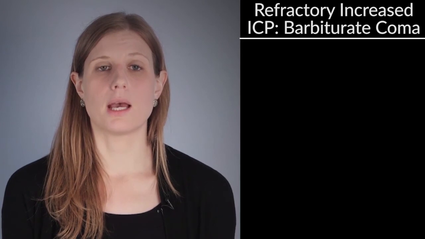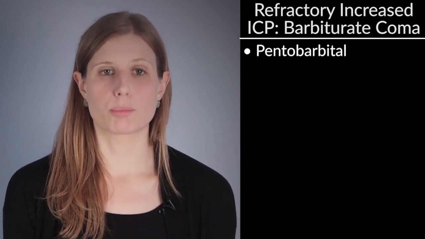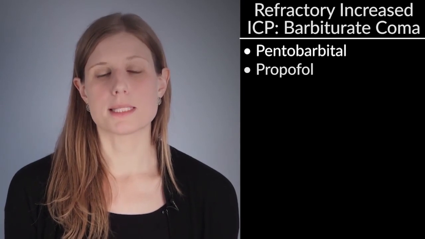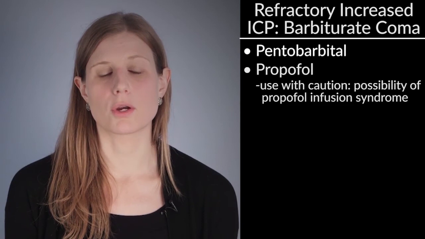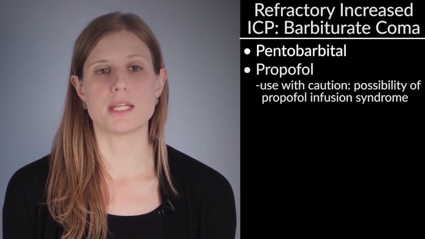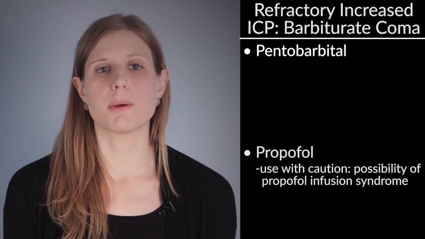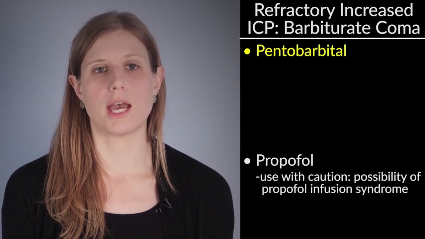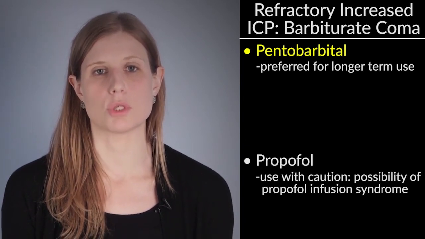Additional things that we can do to decrease the amount of cerebral metabolic demand from the brain is to put the brain into a deeper level of sedation using pentobarbital or propofol. Typically, propofol is not on our pyramid, and we say to use this with caution for long periods of time, as there is the potential to develop propofol infusion syndrome. So for that reason, we often think about pentobarbital if we're going to have days and days of a patient on this type of continuous infusion.